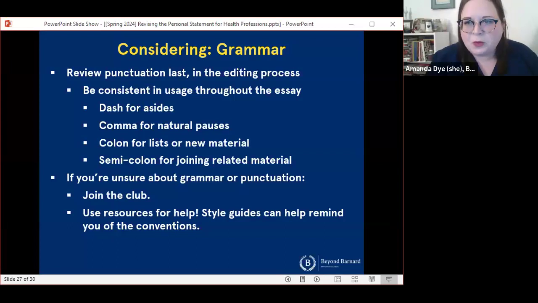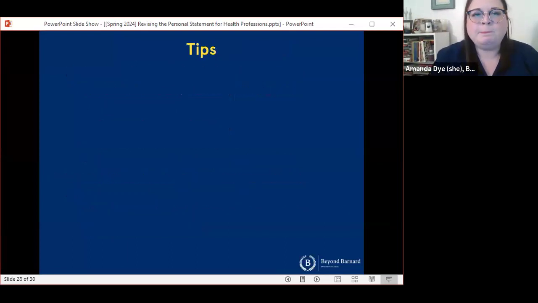Remember that most people don't have these rules in their heads. That's why linguists have a job. That's why things are different between prescriptive and descriptive notions of grammar. But use resources that are out there to help you. Making your writing as polished as possible is a good thing because it shows admissions committees that you're taking very seriously their judgment of your writing, and simply that you don't want to give them any reason to have a problem with your essay, basically.